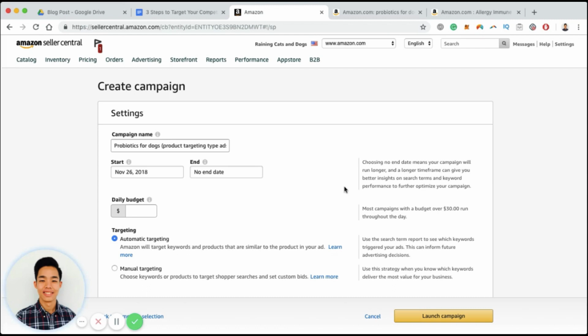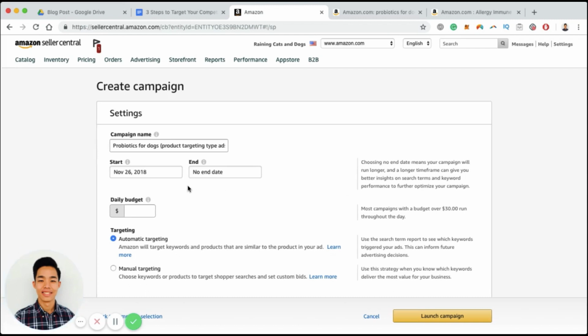It's really up to you, but I don't recommend this method, because when you put a limit on it, say $50 for 3 days, about $17 each day, and that's it, the algorithm won't have enough space to display the ads.